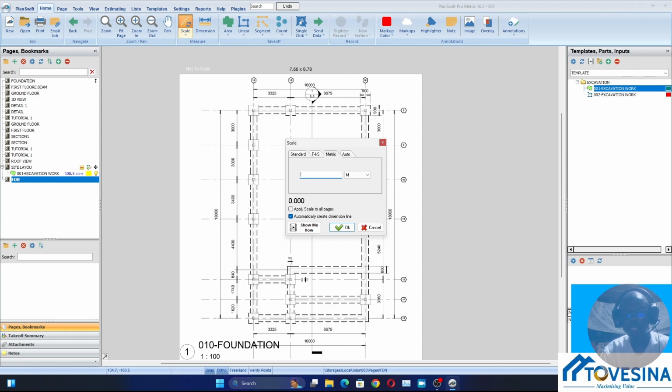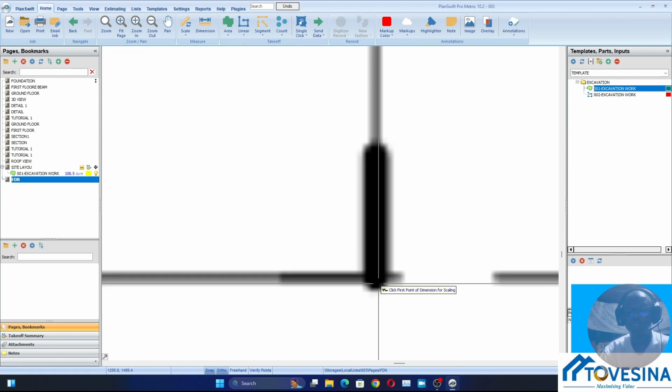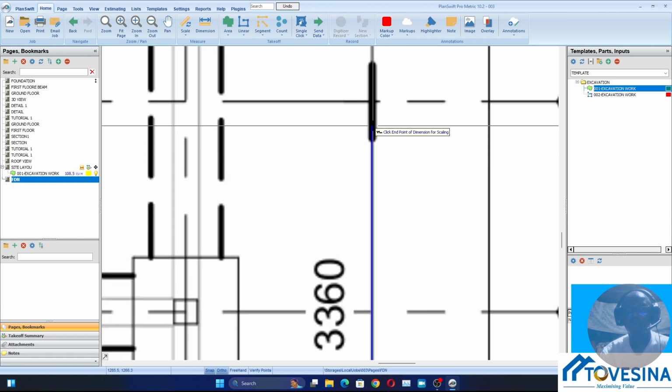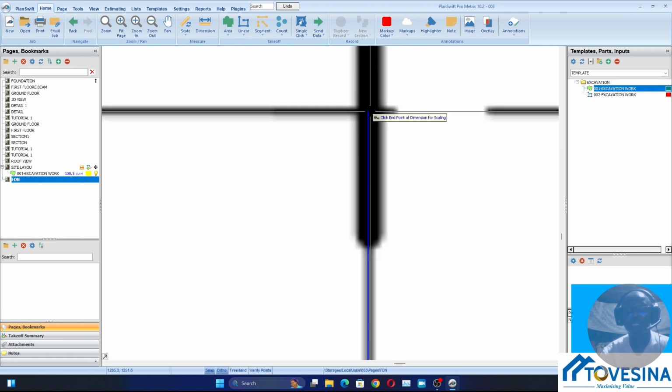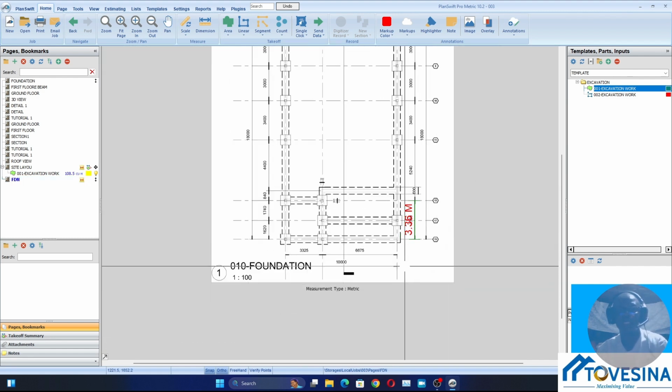Let me just enter 3.36, right, 3.36 meter. Click OK. I scroll out now. Scroll out. Click there. We move and scroll out again in order to magnify this one. We click here. We have 3.36.